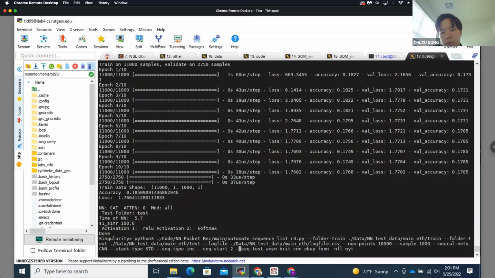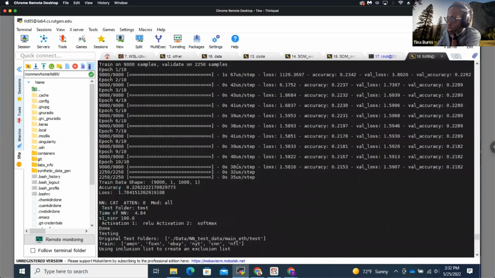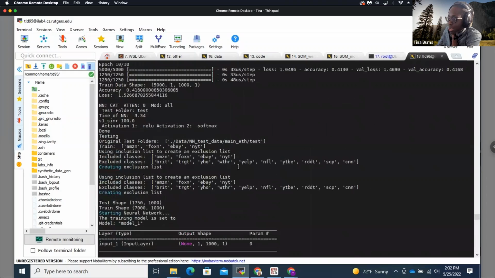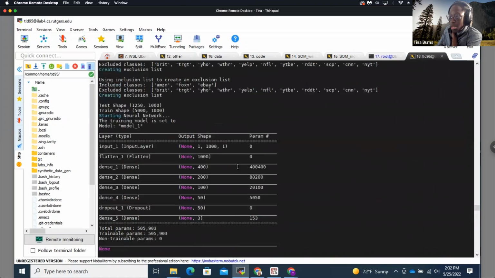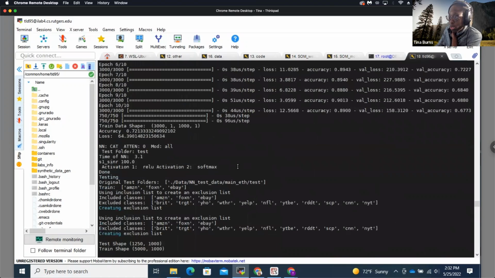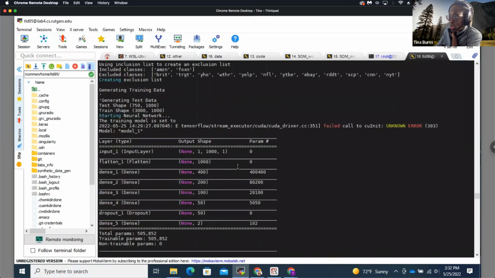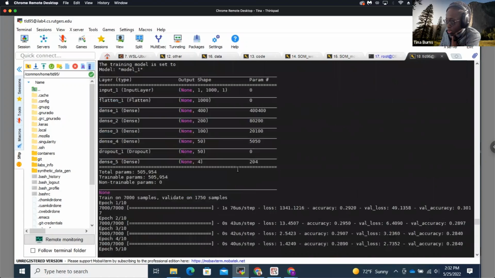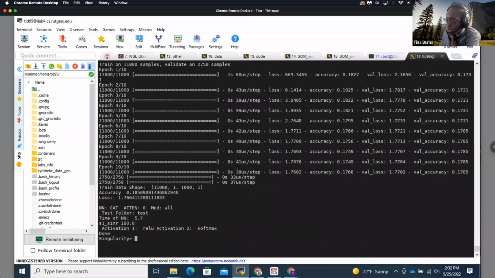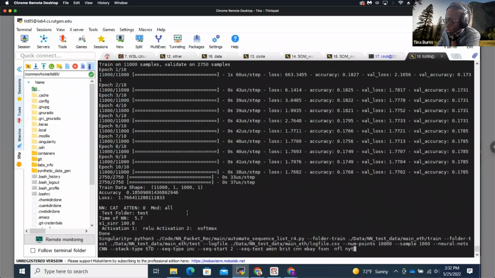So as I do this, and let me just check something really quick. What you're going to see is that where the fully connected network was really fast, this one is going to be a lot slower, but it will function. It's just going to be slower. Okay, I just wanted to make sure that I would start with those two. All right, so this is what we're going to do for this one: Amazon, Brit, CNN, eBay. So we should get higher accuracy results.